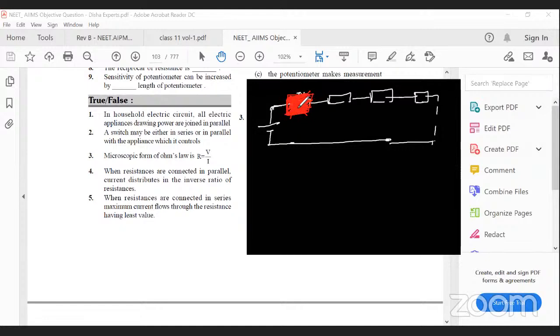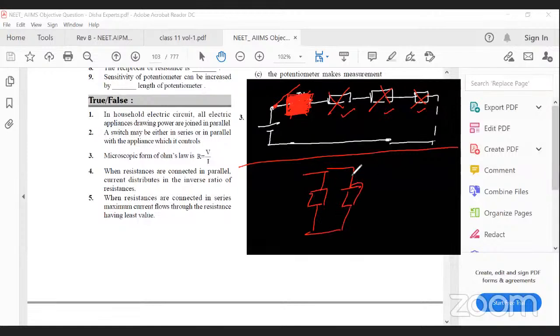So here, suppose a fault occurs, if it is an open circuit, current will not flow here. If it is a short circuit, heavy current flows and there is a chance of all these appliances being damaged. So to avoid these things, we use parallel connection, like this. I connect all the appliances in parallel. Suppose the TV is in a parallel connection and it gets damaged, there is no effect on the other appliances, correct? Since everything has individual current, it will be safer. So one is true. Any doubts?